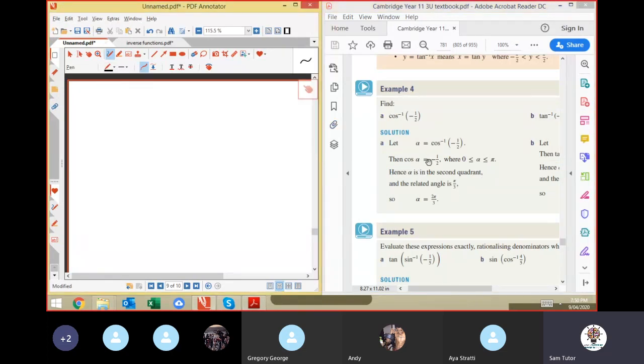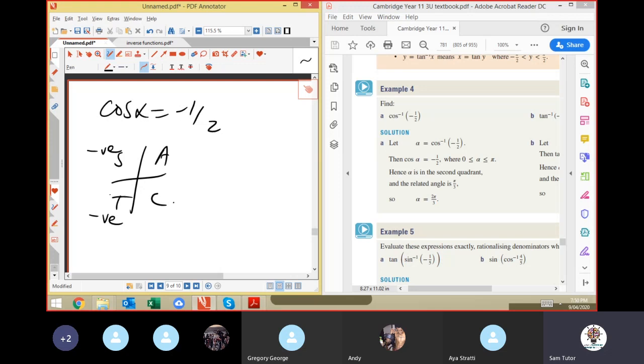Yeah, we're up to this stage. Cos alpha equals negative half, right? All stations to central. Where is cos negative? We were saying cos is negative here and here. That's where our cos is negative. Now, you know for an inverse cos, so for alpha, which is inverse cos, it must lie between 0 and 180 degrees. So for your inverse cos, it must lie from here to here. So your angle is anywhere in here and here.